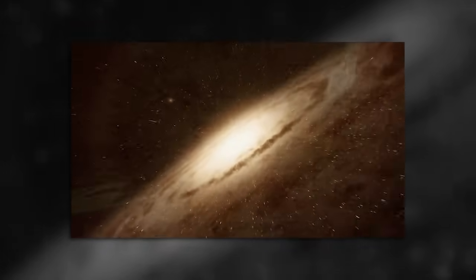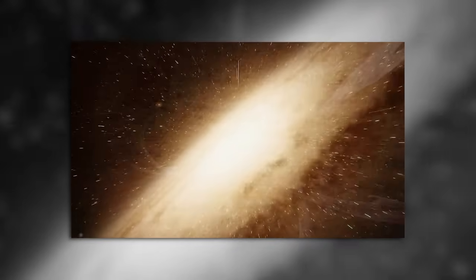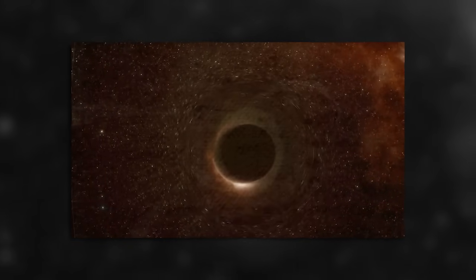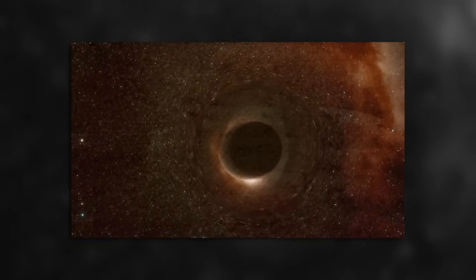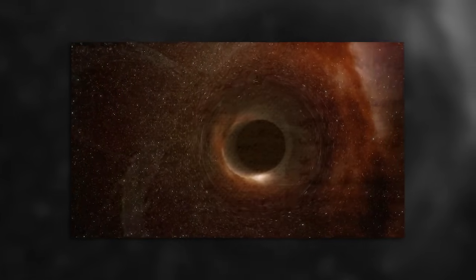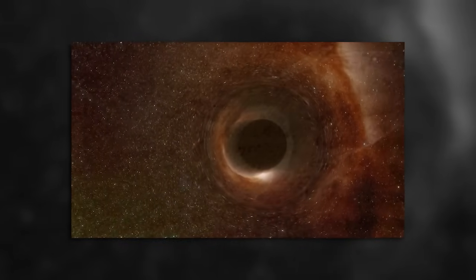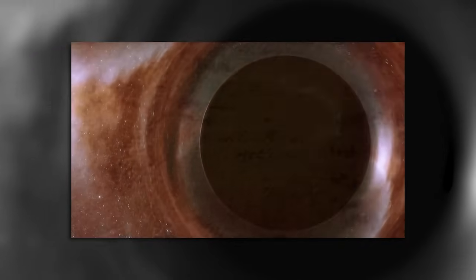Inside our galaxy, there are a variety of different objects, from the massive to the tiny. Perhaps one of the most interesting of these objects is the black hole. Black holes are believed to be at the center of every known galaxy. There are massive black holes and there are supermassive black holes. When a black hole's mass is bigger than the mass of stars, they're referred to as supermassive black holes. These supermassive black holes aren't just greater in mass than the stars, they're as heavy as the sun.